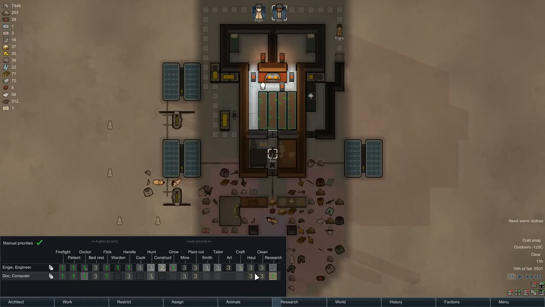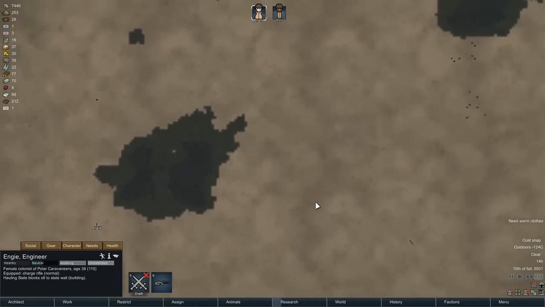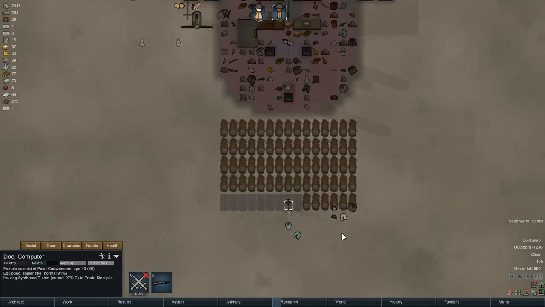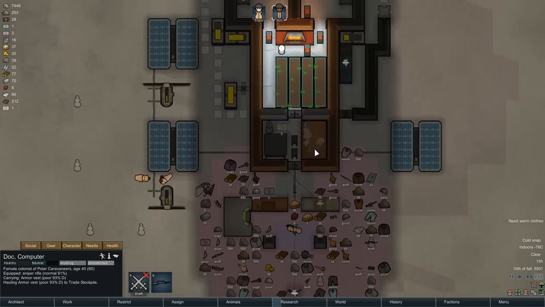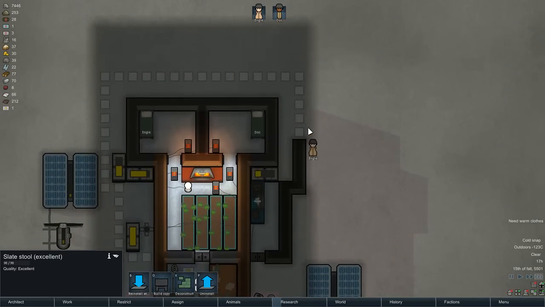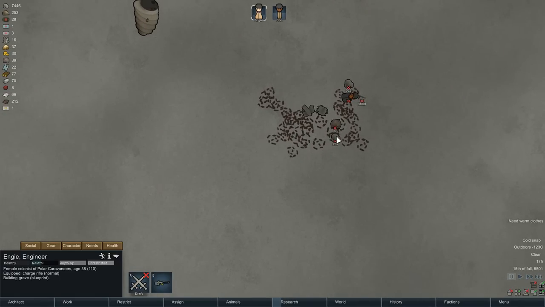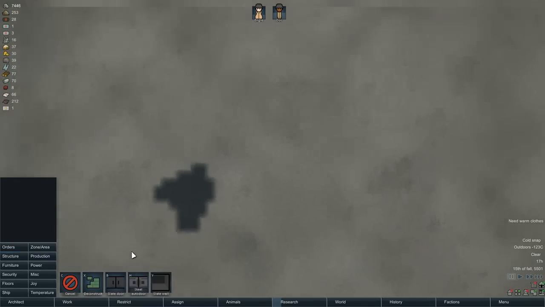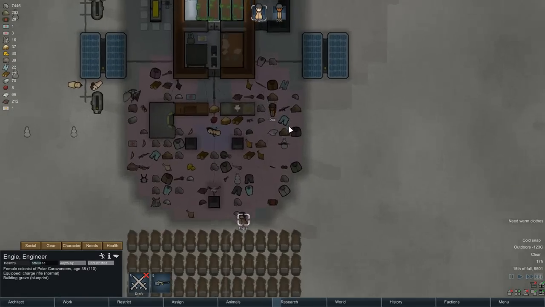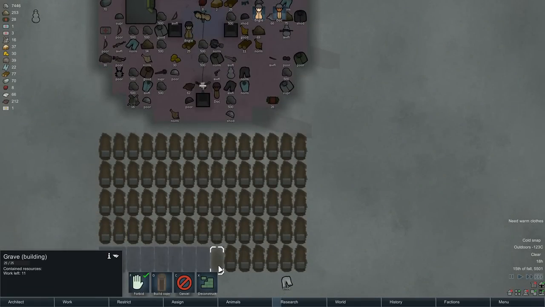Alright, Doc, you seem happy now. Let's get you hauling again. Hauling all that gear. Alright, what do I have left back here? Not a whole lot. I'm almost tempted to just build silver walls. That'd be a waste of silver, I think. Oh, come on, Engie. You touched the grave and then you walked away?